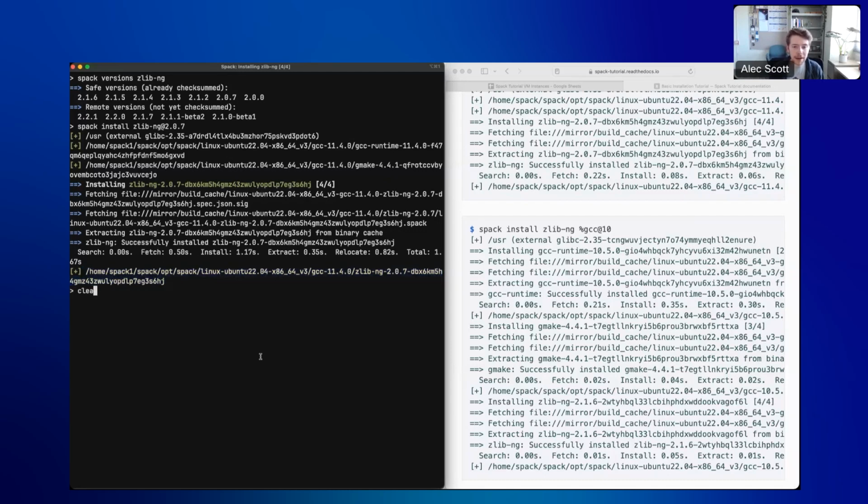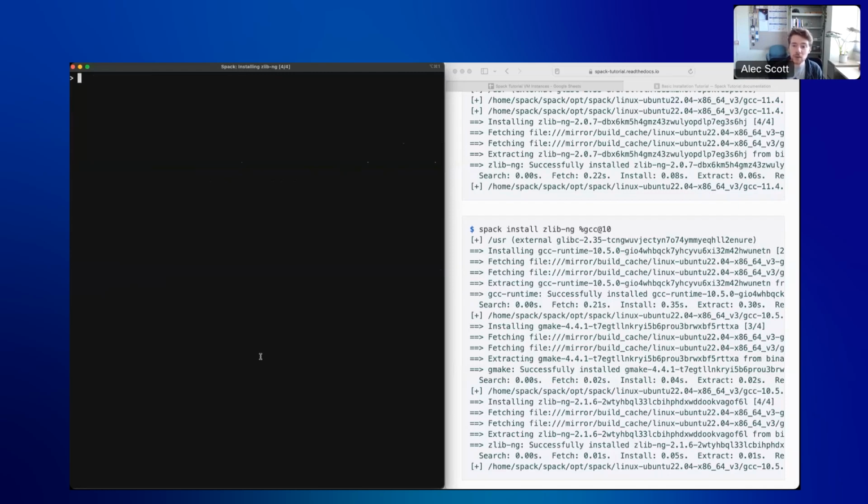So let's combine both of the two sigils that we've just learned, or actually we'll do that in a second. First, let's install another version of zlibng, this time built on top of GCC instead of Clang. So we'll again do a spack install zlibng, which is the name of the package.